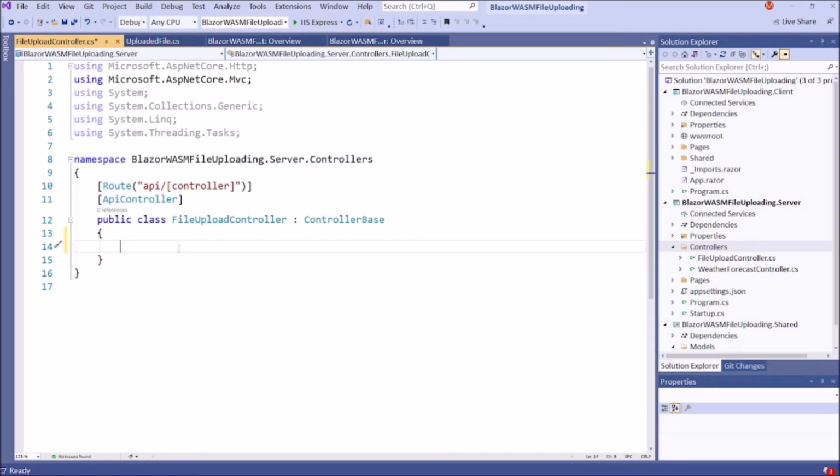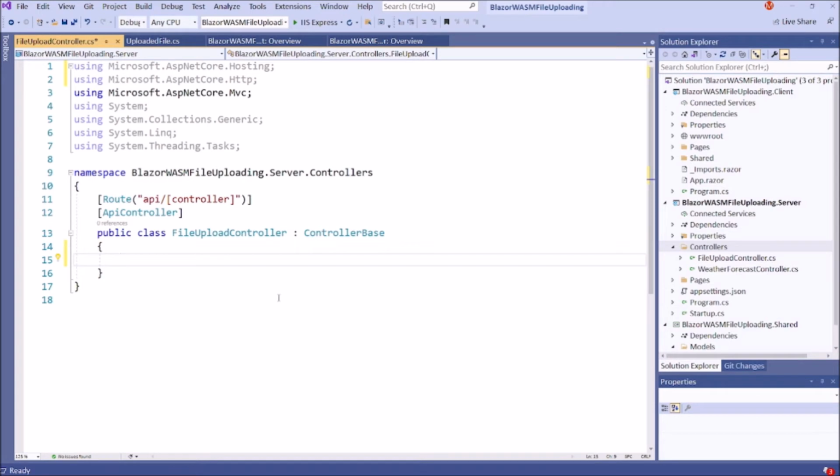Okay. Second step, we are going to create a constructor of this controller. As we described previously, first we upload some file on the client, and then that file will be passed to the server by using the API. Then we are going to save the uploaded file to the file storage on the server. Therefore, we need the environment of the server. Namely, we are going to inject IWebHostEnvironment because the file storage is on the server. Therefore, we need the path of the file storage in order to save the uploaded files.